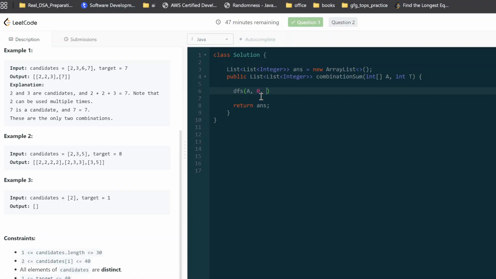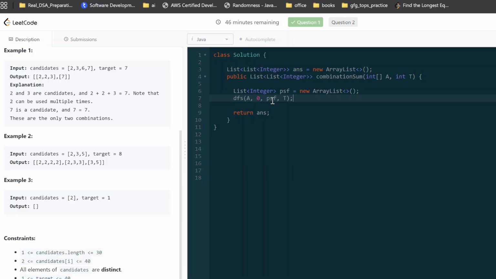And then I also have to keep track of the combination I have chosen, right? So I have to pass a list that keeps track of the path so far, whatever numbers we have chosen or discarded. So let's add that, PSF, right? And also the target sum we need to pass, because we need to make sure the target is going to be 0. If you choose anything, you can think of it in two ways. You take the number and try to make 7, or you take 7 and try to reduce it to 0. Same thing, right? That's why I'm passing this T.